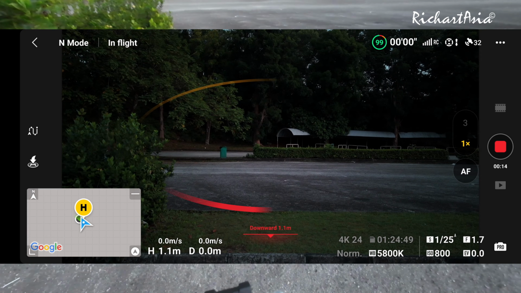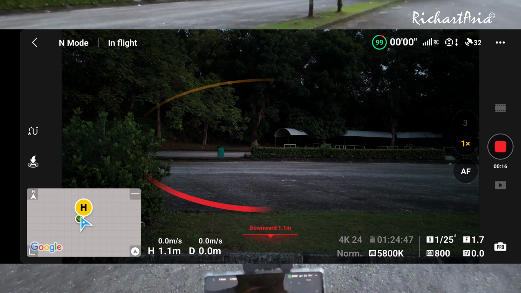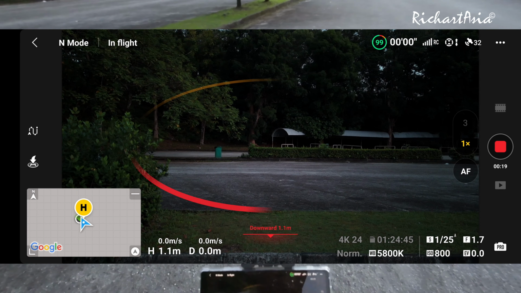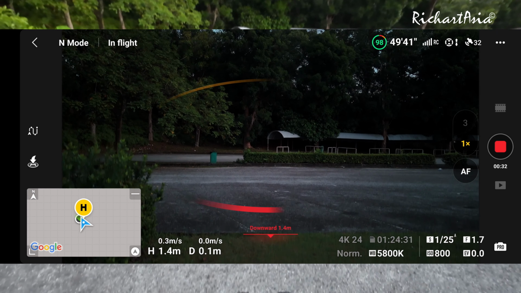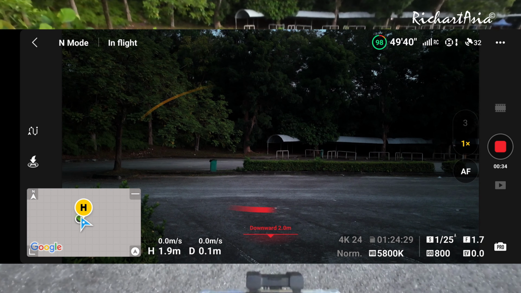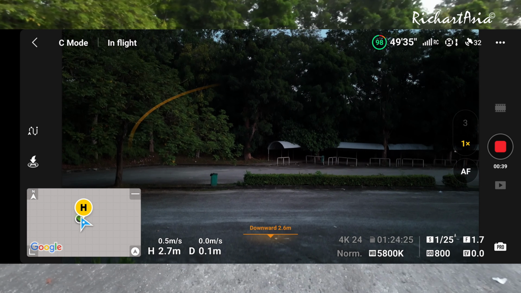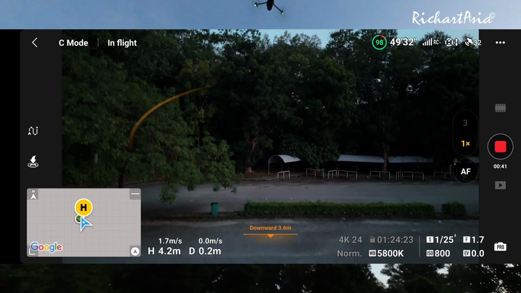I'm on altitude mode and then 32 satellites. So my shutter speed is 125 and ISO 800. So let's let it hover a while. That's how it looks like, and then let's bring it up. So we'll do the cinematic, so let's put it slow and then slowly bring it up. So it's very slow now. And then at the same time I will turn.